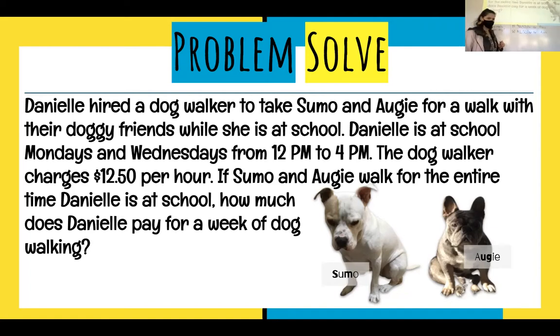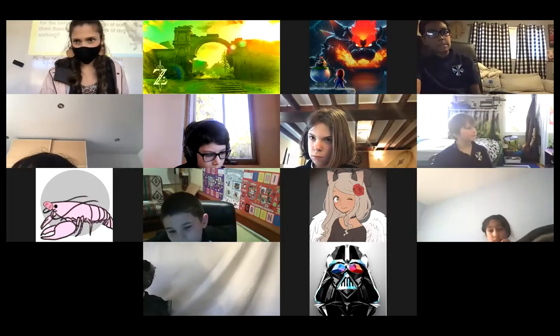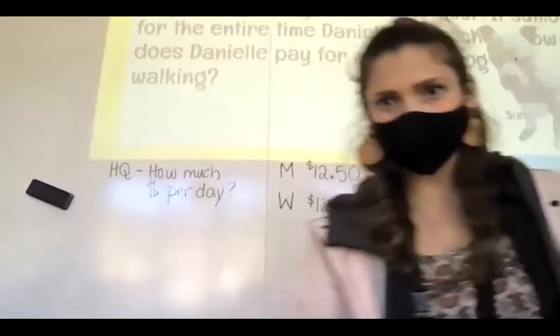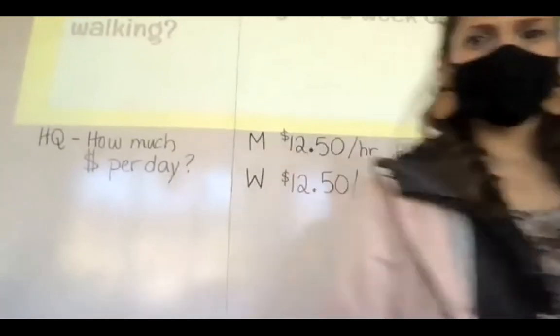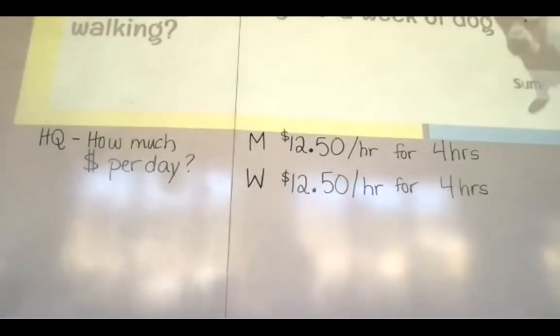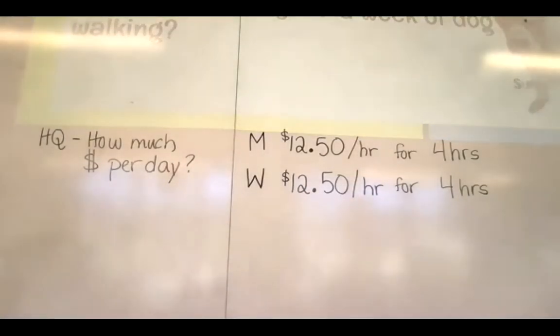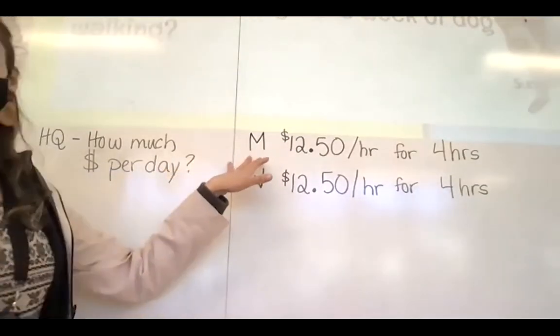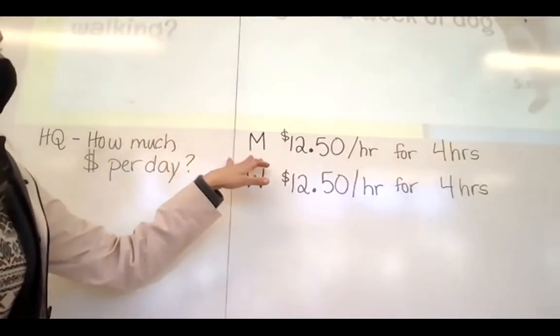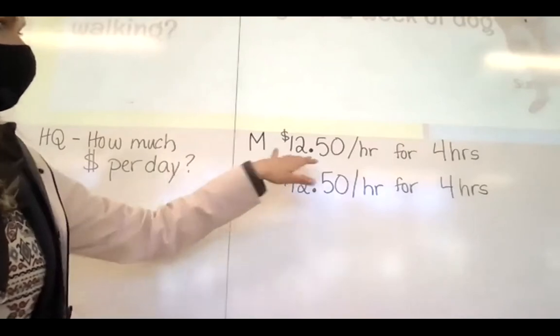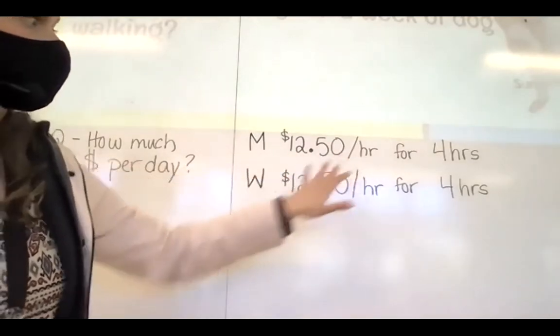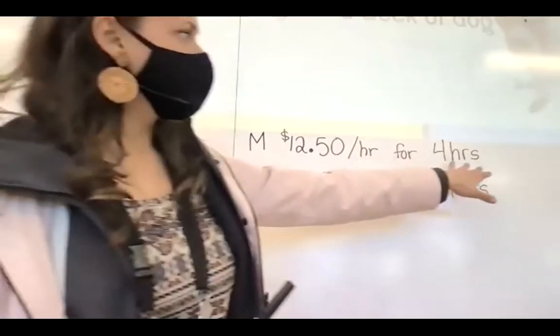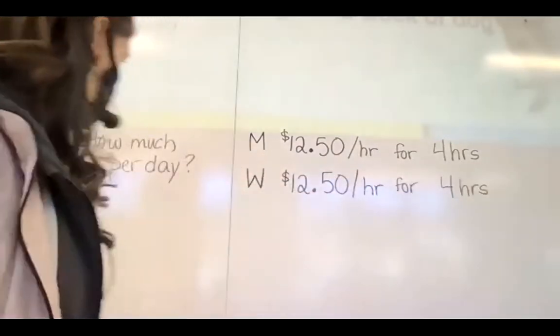It's pretty straightforward. All right, so I'm gonna take you guys off of this view and move you into speaker view so you can take a peek. I'm gonna put my lights on. Take a peek at how I've set up my notebook. This is how I would write down my information. Everything I know, I kind of made it like a schedule, right? I put my Monday and my Wednesday. I knew it was $12.50 per hour. And I know that it's going to be for 4 hours.